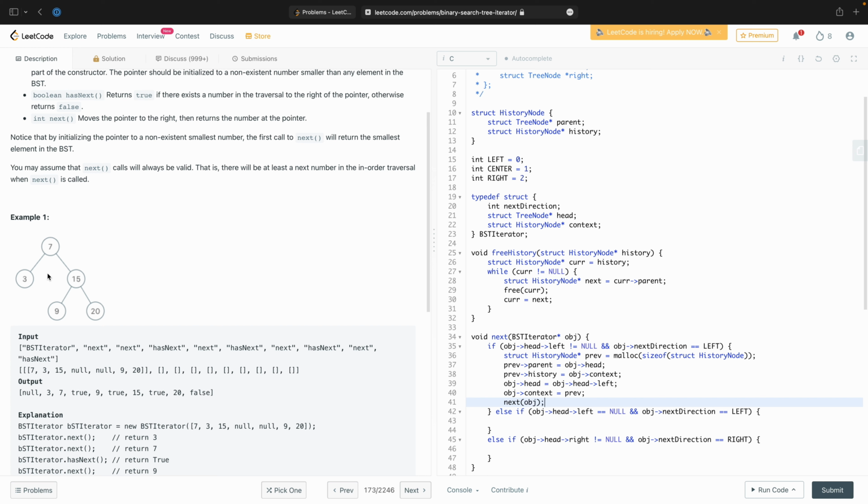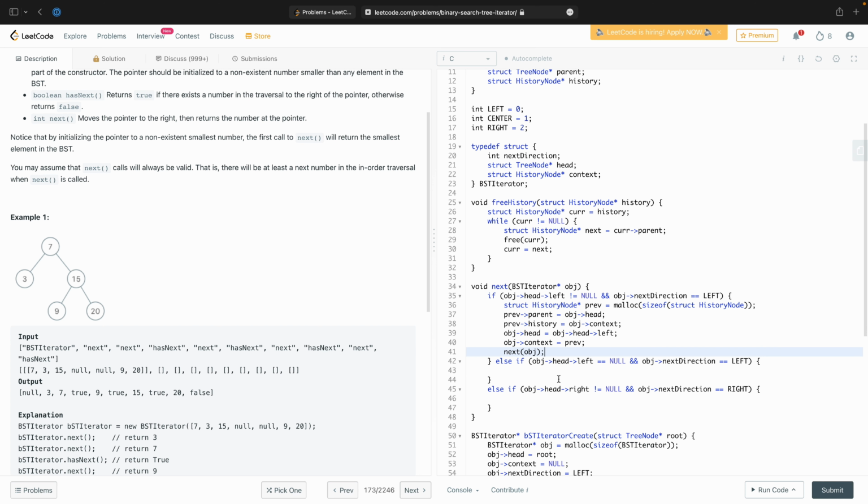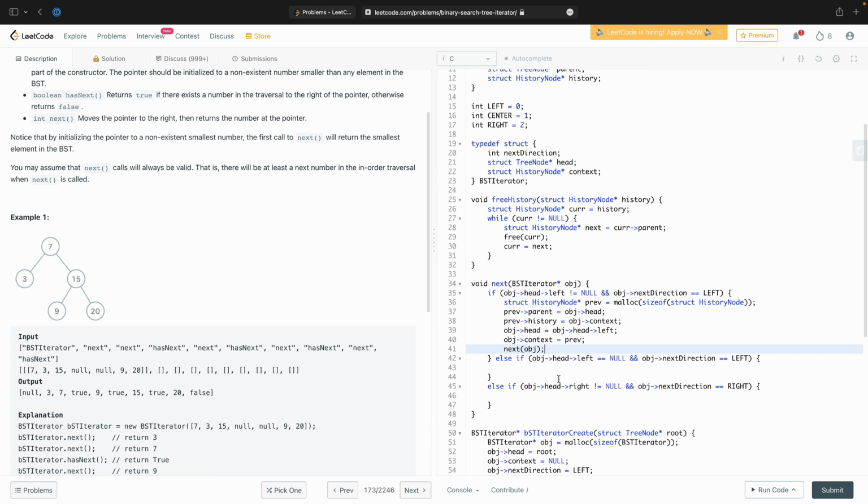No, this isn't going to work, is it? No, it is going to work. I always want left as far as I can. So that one's allowed to be eager. It's then if I've walked left as far as I can, there's nowhere left to go. That's when I want to stop and I want to say the next direction is going to be right, but I want to stop there.